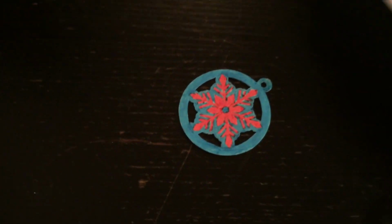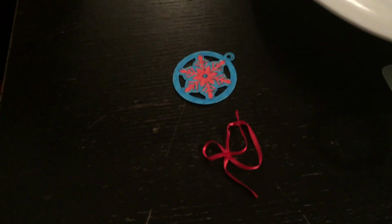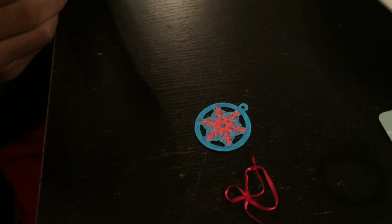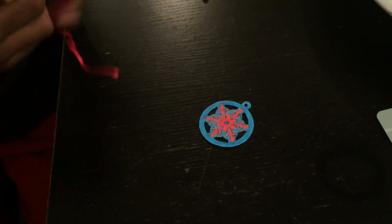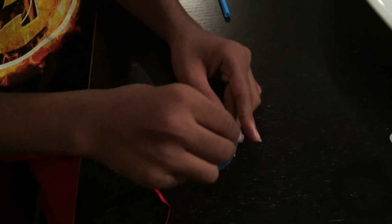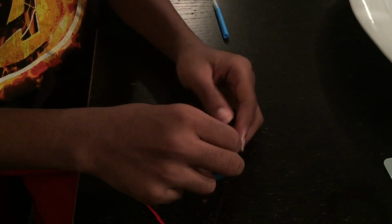And horrible. Ooh, very nice, Spider-Man. Yes. Okay. Here is the red ribbon. Or you can just use the red. I use the red. Good. Do the red ribbon through it. Sorry, I came off my pants. Throw it in the trash. Oh no. I know. It doesn't make anything harder.